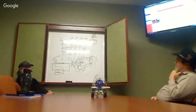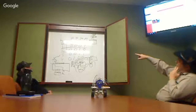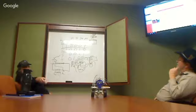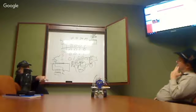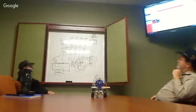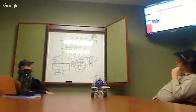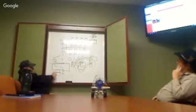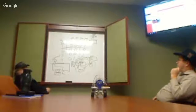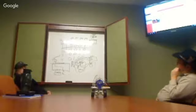Okay. So this is your controller. You're saying that's a signal to the multiplexer. If we had 16 of those heat sensors, which we could do, this is how you would switch it on and off. All 16 of them. You just change the inputs here. So what's changing the address, the input?